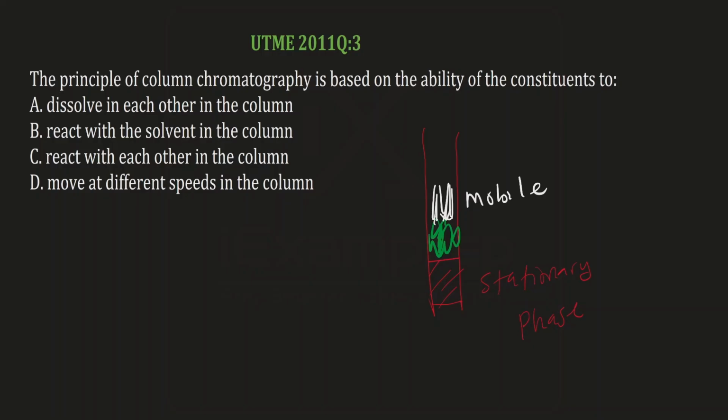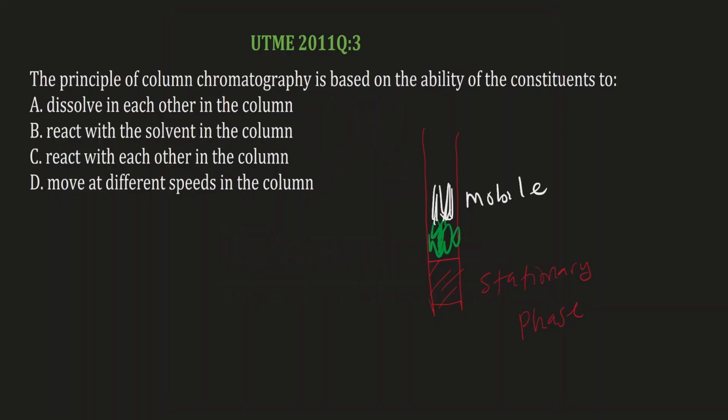different property of the mixture, they are going to separate out. What that means is that as the mixture passes through this stationary phase, some of them will adhere differently on the stationary phase. So the one that adheres the most or gets stuck the most will come out last, while the one that adheres the least or does not get stuck will come out first.